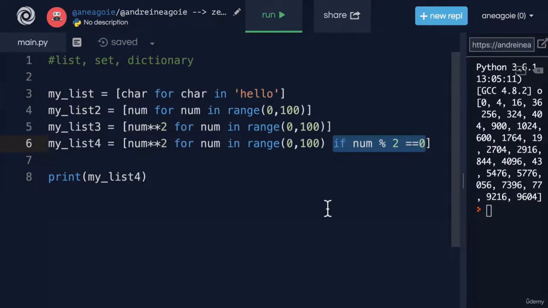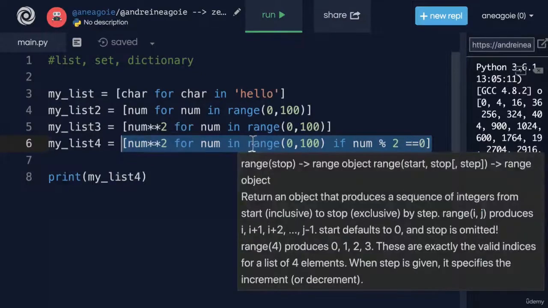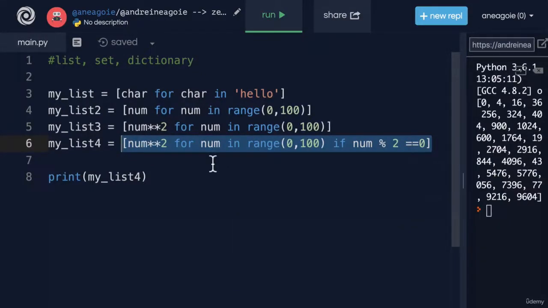Very, very cool. Now, although list comprehensions are really nice because they're just simple one-liners, it can get pretty confusing. Looking at this code, you have to be really familiar with list comprehensions to really understand what's going on. So although this makes code shorter, maybe even cleaner, it does take away a bit of its readability.